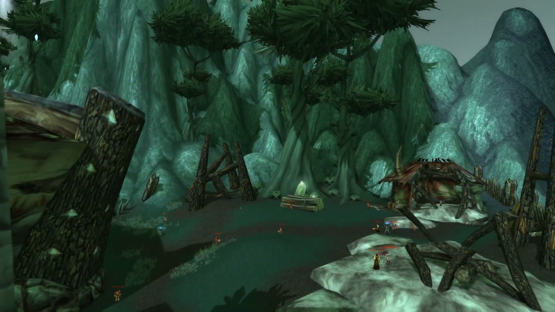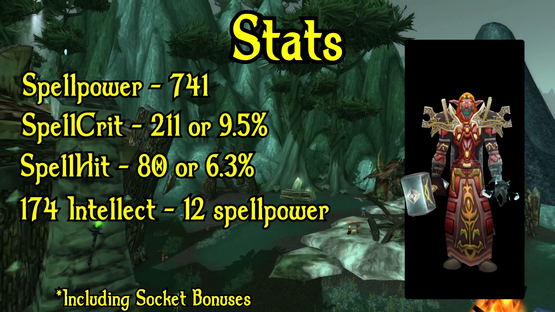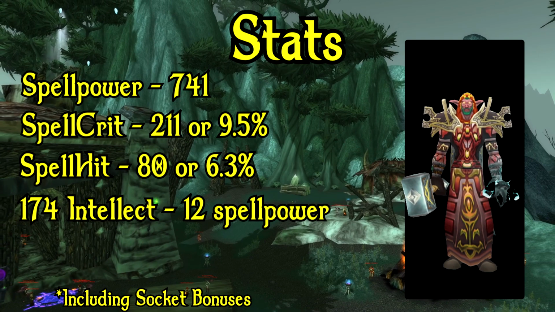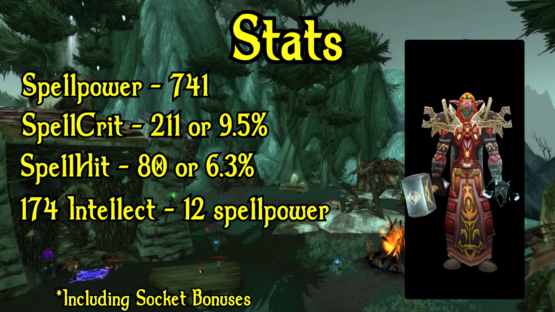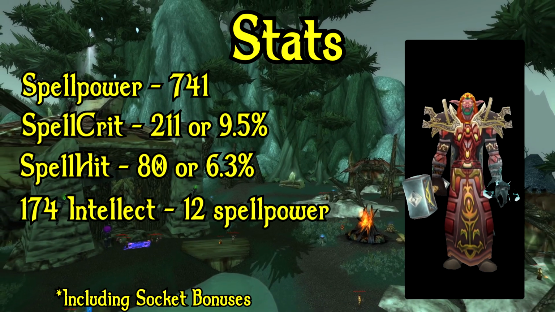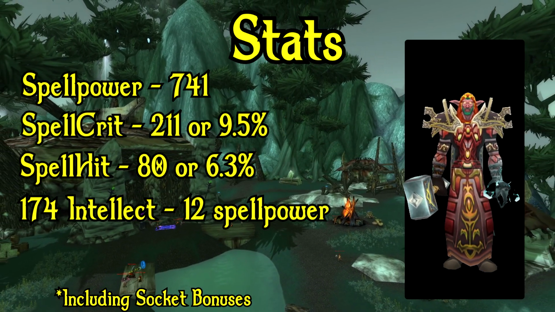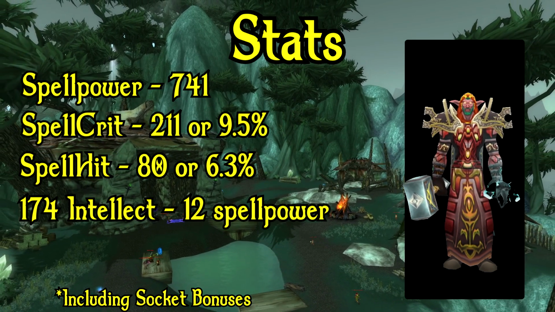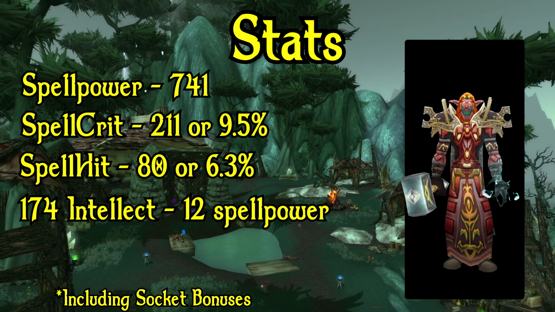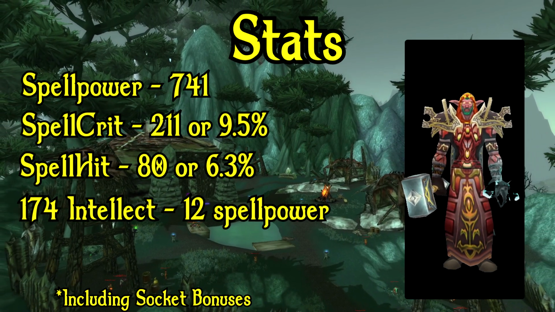So all in all, these are the stats you get with everything we chose. Total base spell power is going to be 741. We get a total of 211 spell crit, or to simplify, 9.5% crit. For hit, we have 80 spell hit rating, and to simplify that, it's 6.3% hit. Now with our talents, we do hit that 10% hit mark we were looking to aim for. However, I know for some people out there this might be on the lower end. Luckily, we had a ton of alternative items with hit on them that could easily be switched out.